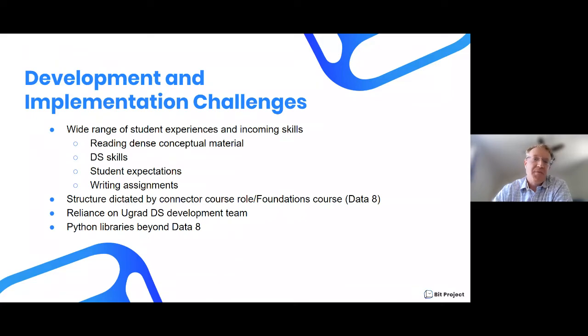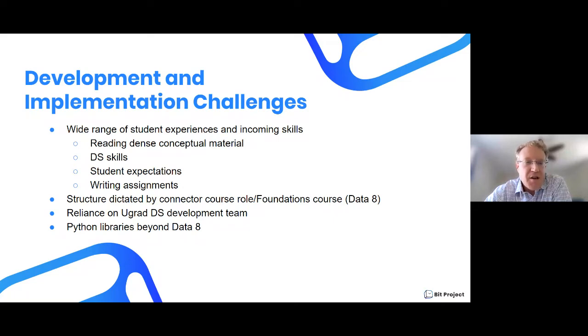How did we go about developing the course? I worked closely with Keeley and her team, actually. The modules team also helps with course development for sections of the connector courses. And so we used that process that Keeley had on her slide. Here's some of the factors we had to consider.